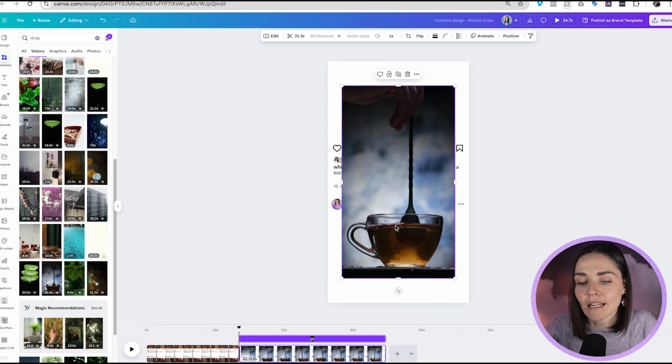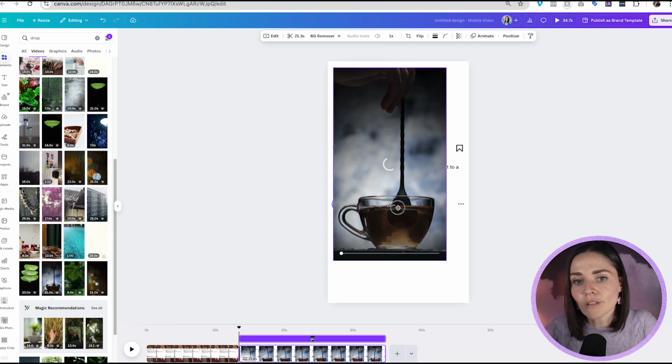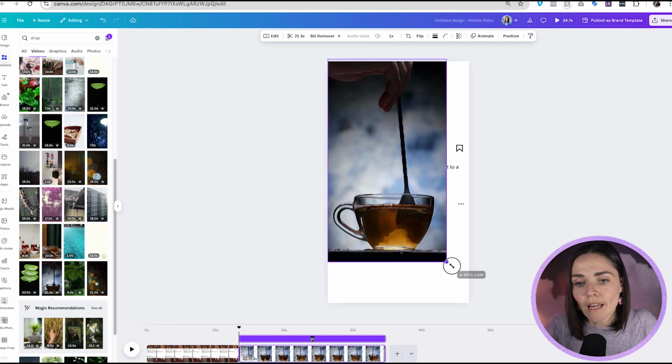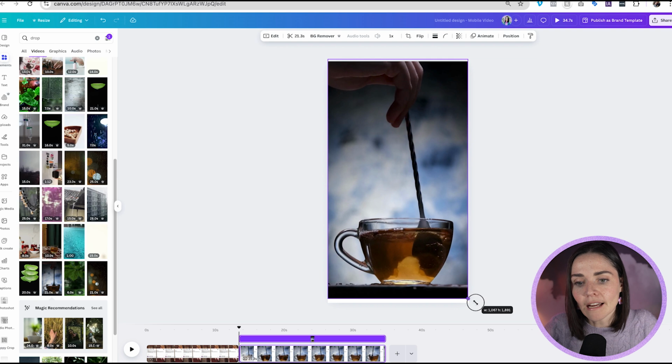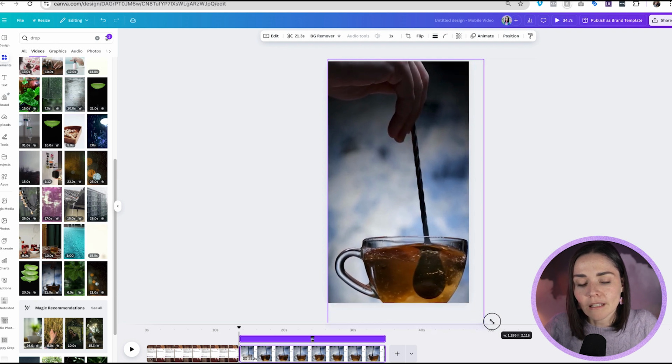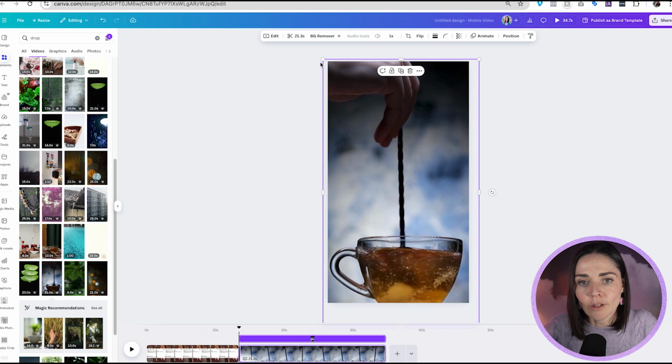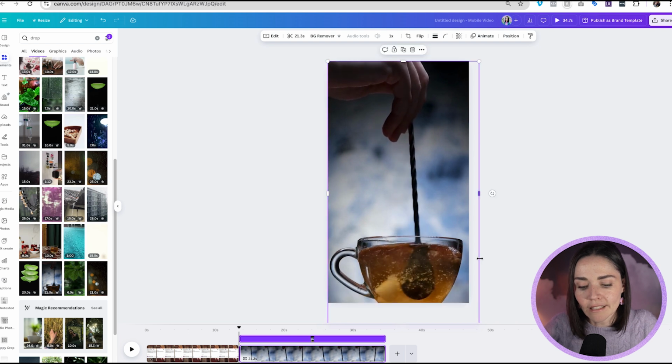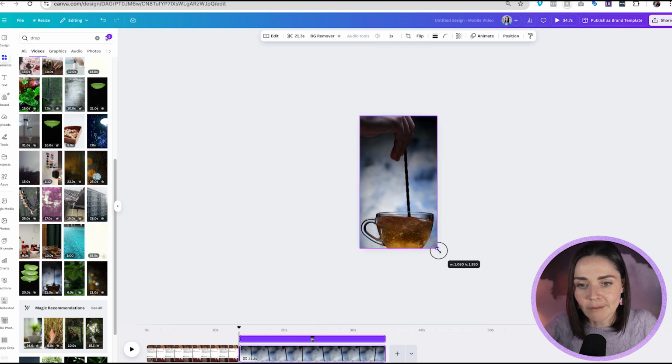So what I might do now, this one here is kind of cute. It's got someone mixing a coffee cup, so I'm actually going to grab this image and pull it down so it's covering the entire page. Maybe make it a little bit bigger. I'm going to crop this down so it fits my page exactly, just to keep things neat for some tricks I'm going to do in a moment.